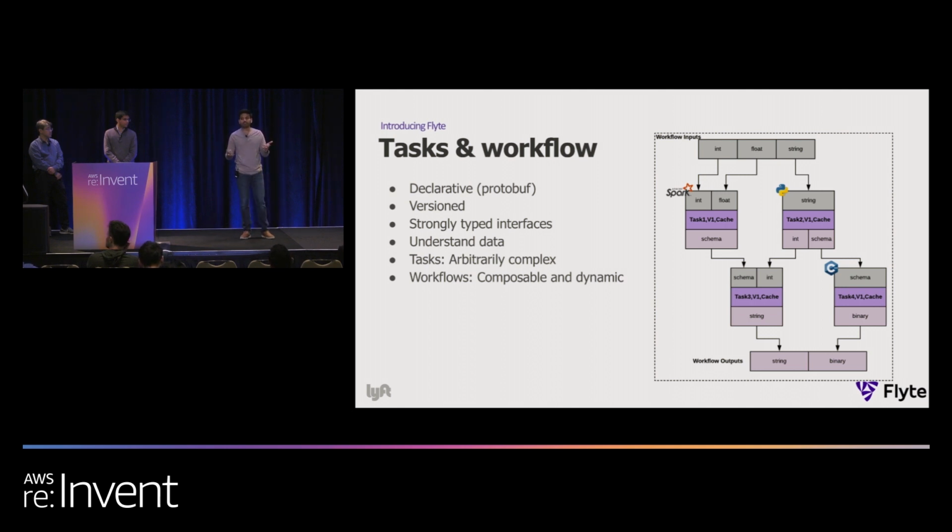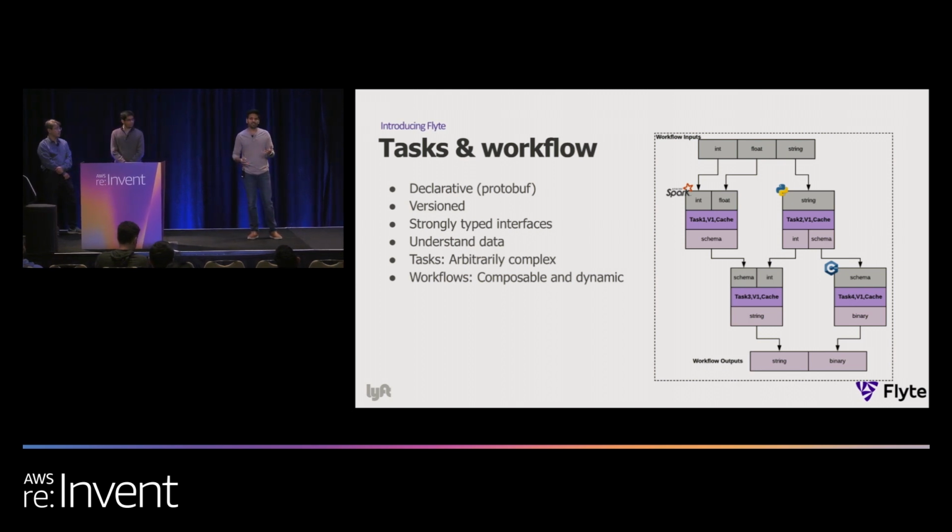Tasks have an interface. That's how you define a task. A task has a set of inputs and a set of outputs. And it's like any function that you write in any programming language. The reason why that's important is because when you chain together multiple tasks, you get implicit compilation. That means only function A can be chained together with B, with C, with D. And Flight does that for you. And to do that, you have to, of course, declare the interfaces for those tasks and then chain them together.